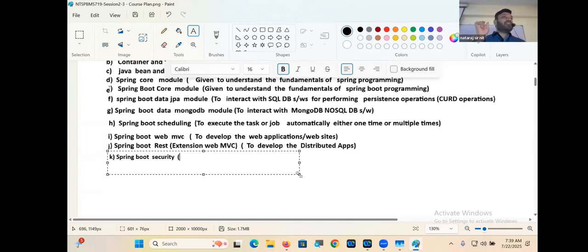Authentication means checking the identity of a user. Authorization means checking the access permissions of a user. Checking the identity of a user comes under authentication. Checking the access permissions of a user comes under authorization.